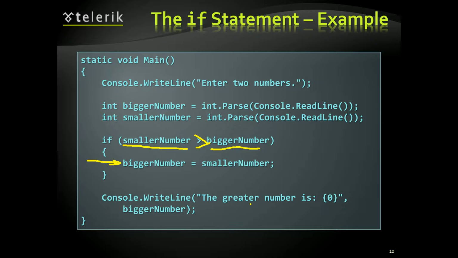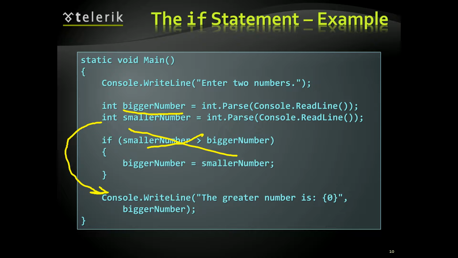And since we're only going to print out the bigger number, we aren't really interested in saving the value of the smaller number right now. So we say just bigger number, get the value of the smaller number, and we just write it down on the console. If this condition isn't true, if this thing is false, then we will just continue, and in that case what? Well, we will have the bigger number with the bigger value, because this condition hasn't evaluated to true. If it hasn't evaluated to true, then our initial assumption is correct.